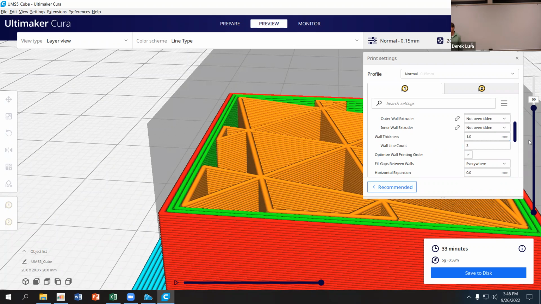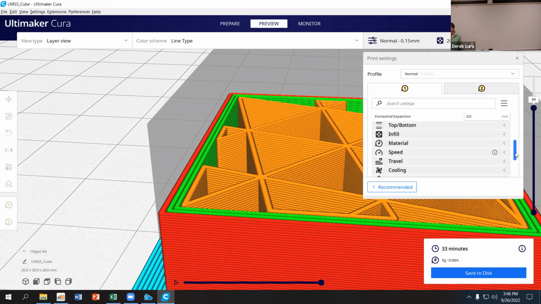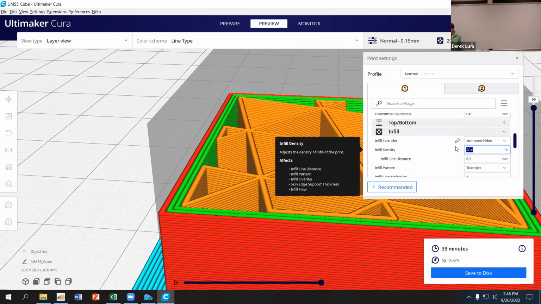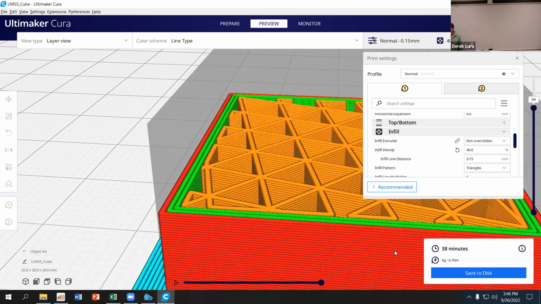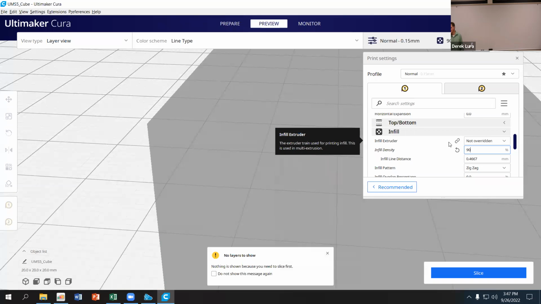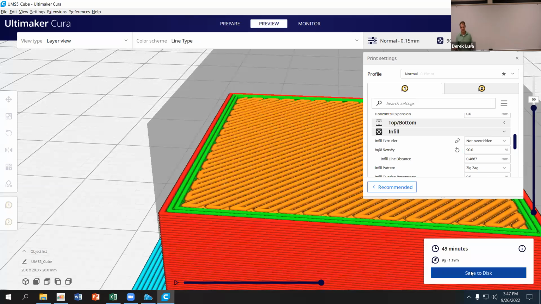So it saved us only a small amount of time and a small amount of material to add those additional walls. If I go into my infill, and I make this 40%, so I'm doubling the infill. Again, a similar effect. So doubling the number of walls versus doubling the infill, we've increased the time by about 10 minutes, and I've increased the material by about 1 gram. If I take this to a logical extreme, if I make this, let's say 90%, I don't really want to use 100% infill. I would never recommend using 100% infill because it usually doesn't give you good quality. It takes you 50 minutes to print this part, and it's 9 grams.